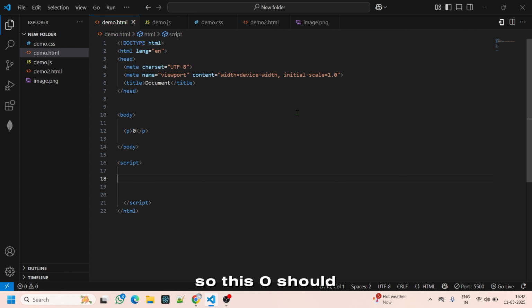So this 0 should be increased step by step, like 0, 1, 2, 3, etc. So for this I'm writing the code like, if we click the button, it should increase the count. Add here on click event. Use the function add. Function add.